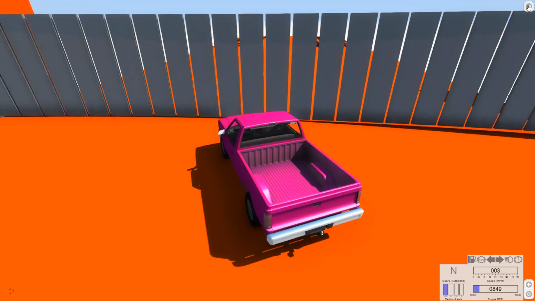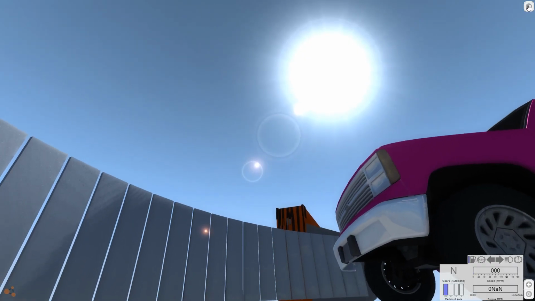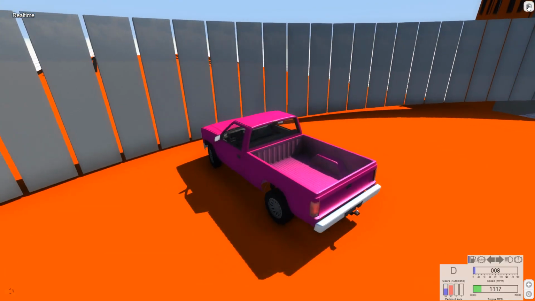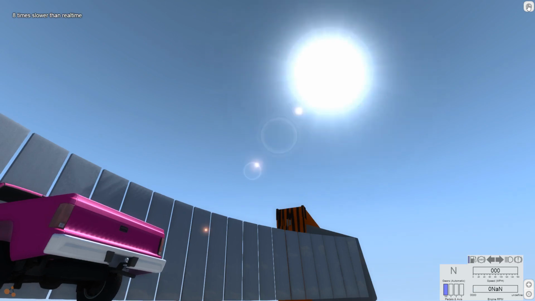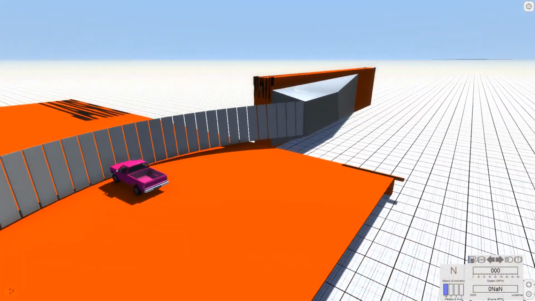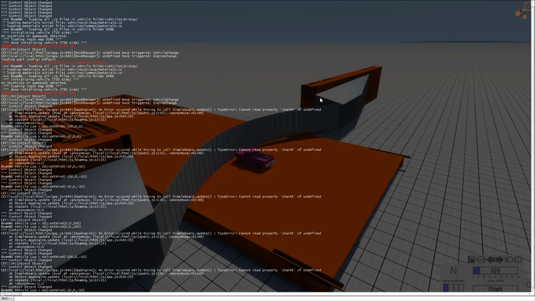So let's try 100, huh? We're going to try 100, and then we're going to pull the bridge back, put the truck in place. Let's do some slow-mo on it this time too. So truck's in place. We have the bridge. Let's get the camera looking nice and pretty. There we go. And wind is off.